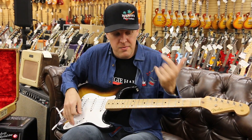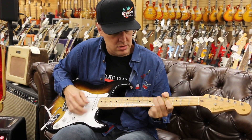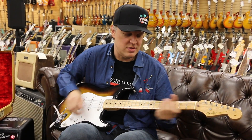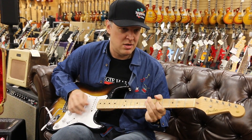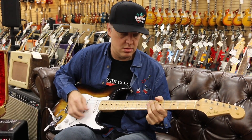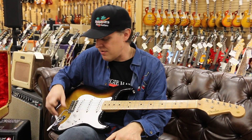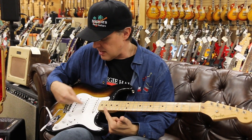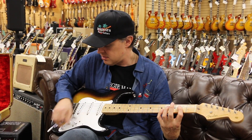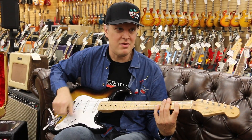They just have the sonic character that I like in a Strat. When I play a Strat you want to hear that real bell-like front pickup. And then you want to be able to use it as a weapon if you choose. There's your Texas sound — all your classic blues tones are there. When I'm playing a Strat live I like the middle pickup only, because you actually have a tone control with it. If you're soloing, I roll the tone control down and hit the boost and it's basically blindfolded — it sounds like a Les Paul-ish.